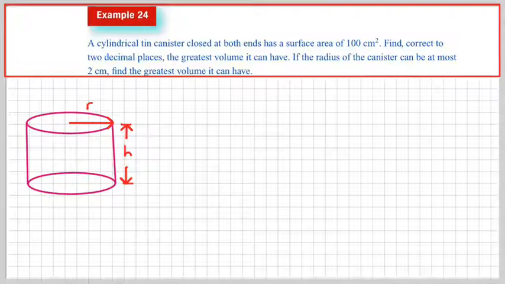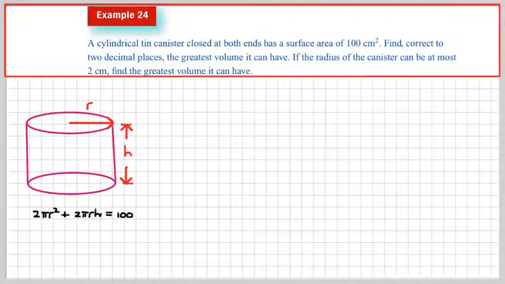So there's a big hint in that. When you get your formula for the surface area, that'll give you the link, and you can then express R in terms of H or vice versa, so that the volume can be expressed in terms of one variable only, because we have to find the maximum volume. So you have to do dV/dR or dV/dH to do that. Alright, let's go. I'm rattling on too much.